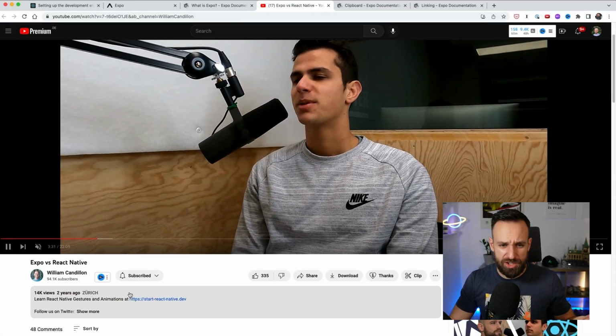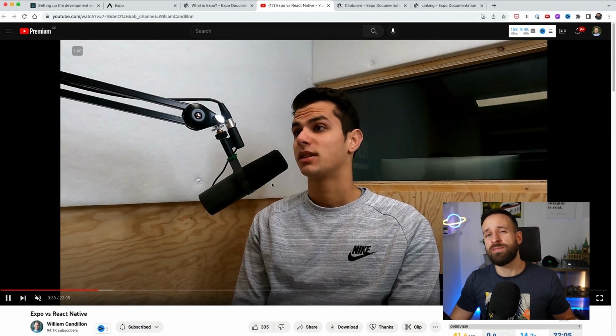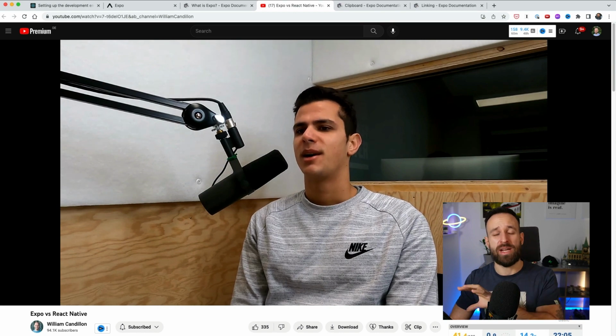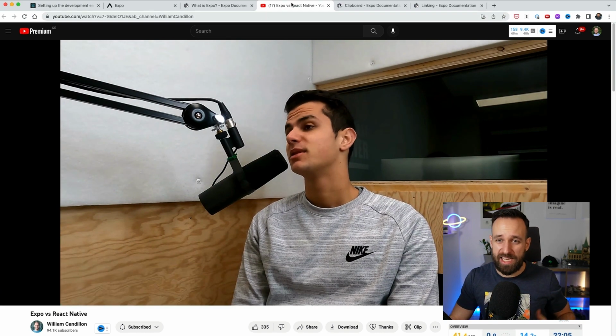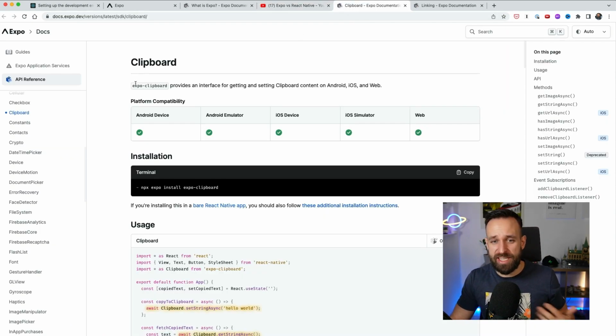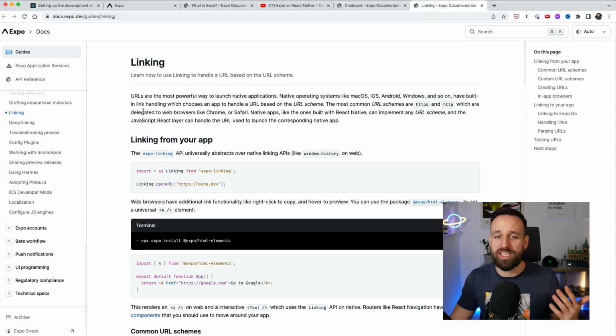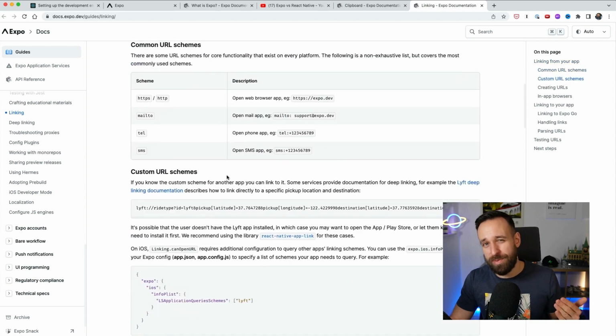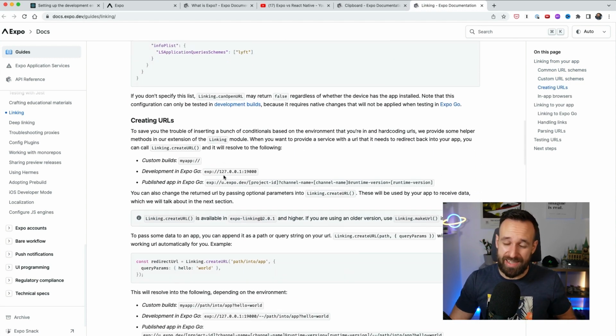Well, there are certain limitations with Expo, and the workflow is somewhat different from the React Native CLI, and in the past people brought up a lot of problems, so let's go through that. For example, 2 years ago Johnny brought up the problem of not having the ability to copy to the clipboard and not having the ability to open other applications from your own application. Well, looks like this is solved. There's an Expo clipboard package, and there's also Expo linking available, which allows us to easily open other applications from our Expo React Native application.